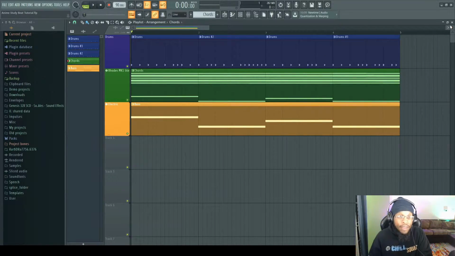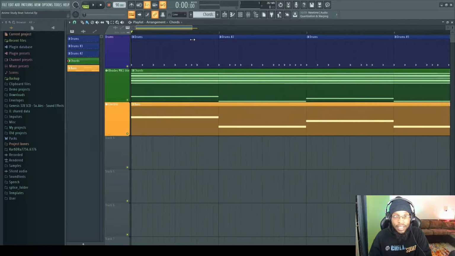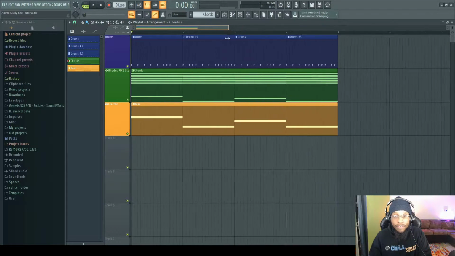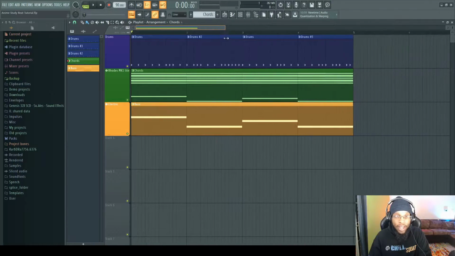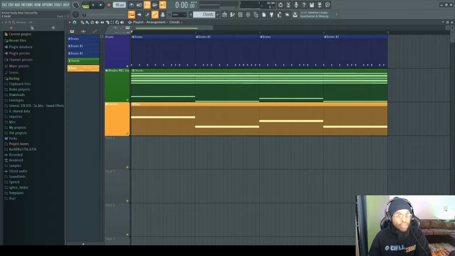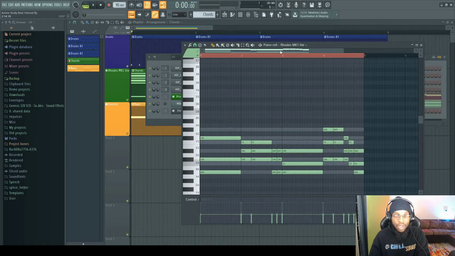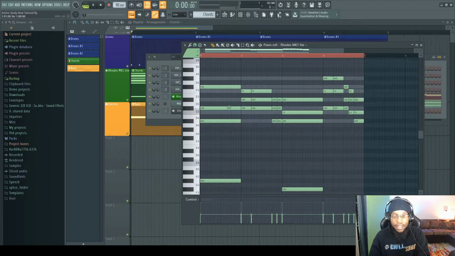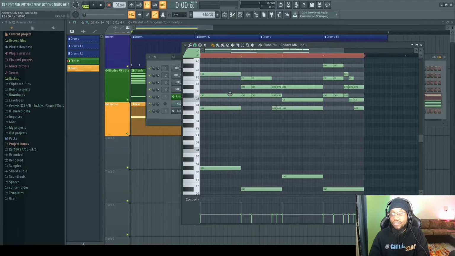Okay, so for those of you who have been following along, you should recognize where we are. This is exactly where we were before, and I'm just holding the left click and dragging this back and forth just to remind you all about that. Before we jump into actually pulling the melody in there, I want you all to just look at your chords. You see your chord progression right here with the Rhodes MK Lite. This is actually a really good chord progression that could serve as a melody of its own. And I'm going to show you how we could make life easy for ourselves.